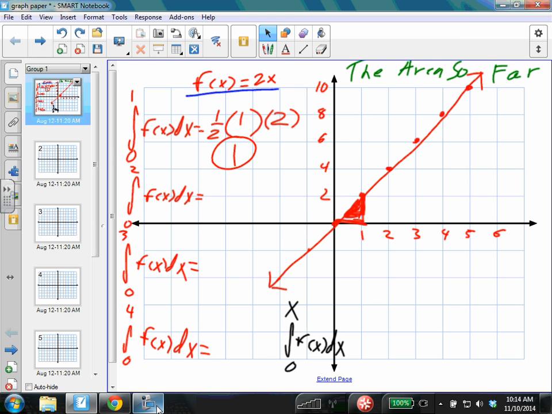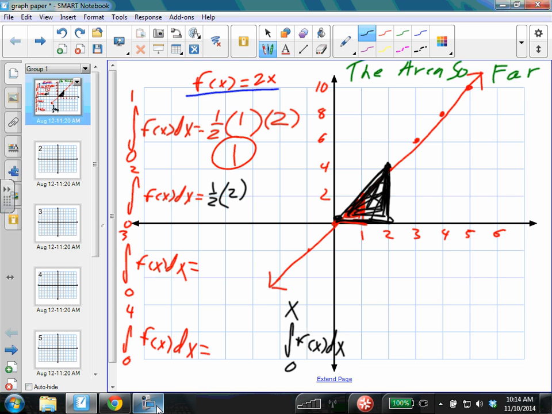Okay, and then you can see for the second one here, I expand it to the area from 0 to 2. So that x value 2. And now I want to know the area under the curve, right, from 0 to 2. And once again, I have a triangle, so this will be 1/2 base. And what's the base of this one? Yeah, the base is 2, but now the height is how much? 4. Okay, so what's my area? Okay, so the area of that one is 4.